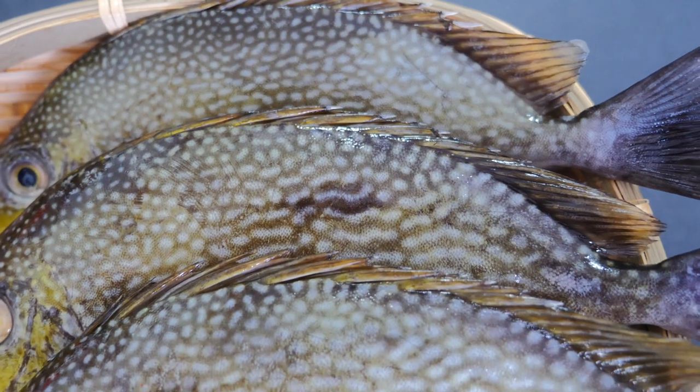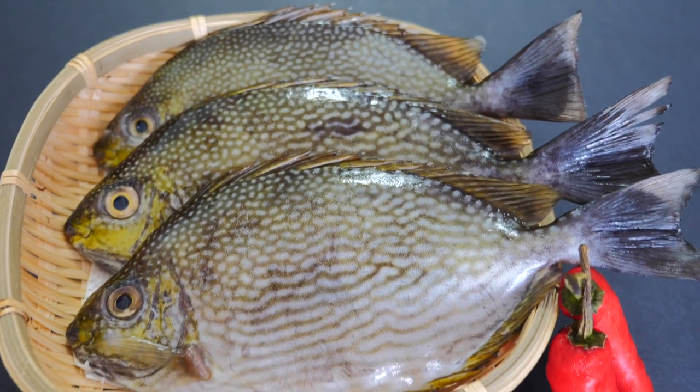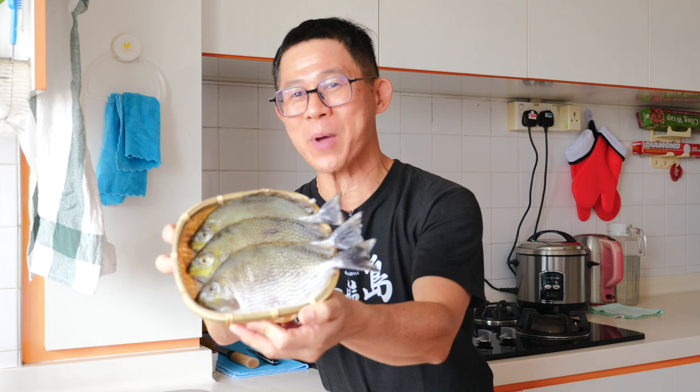And we have a special fish today. This is a rabbit fish. So let us start the cooking and preparation.